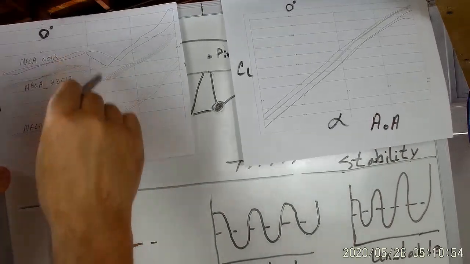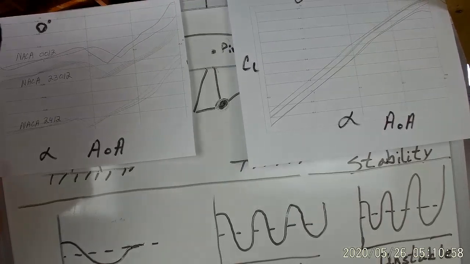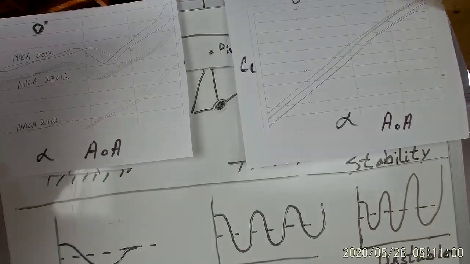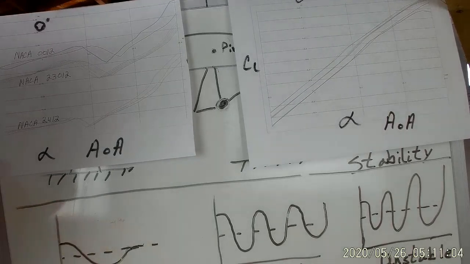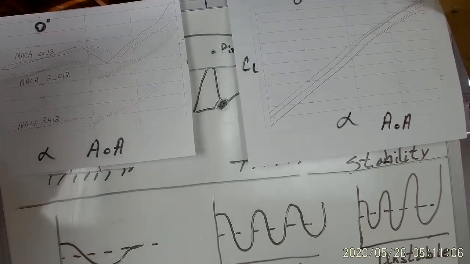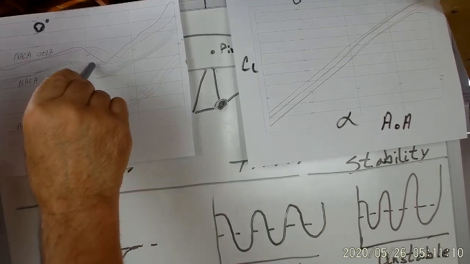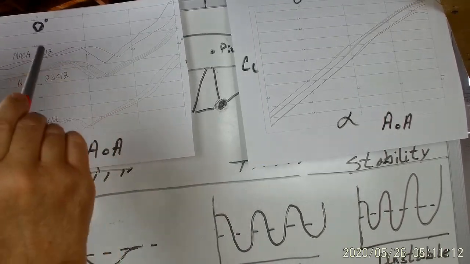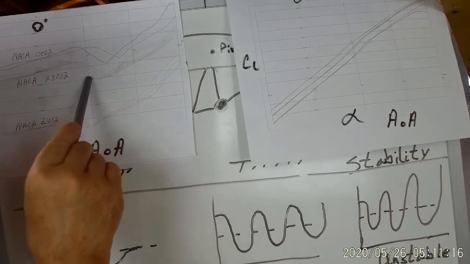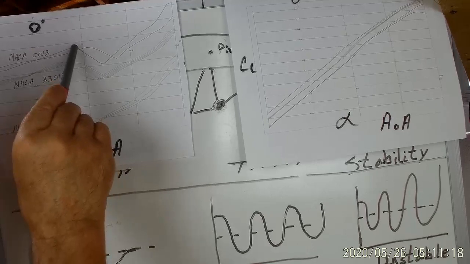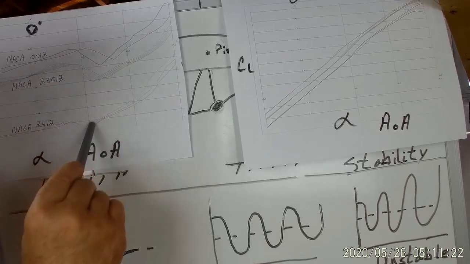With these configurations, not so much. But believe it or not, pitching moment is not a huge driver on this problem. It really isn't. It drives it a little bit, but it's a secondary factor. I wouldn't say it's tertiary, but it's a secondary factor. So at least we need to be cognizant of, oh, the airfoil I selected and the angle of attack that I plan on trimming at, I'm going to trim it 5 degrees, puts me right in the middle of that regime. And if I had a symmetrical airfoil, I'd be at the beginning of it. If I had a flex wing, oh, I'm outside of it.